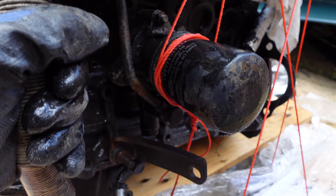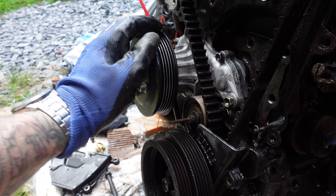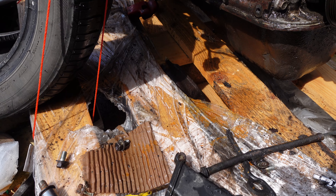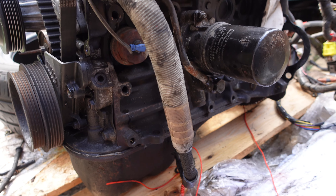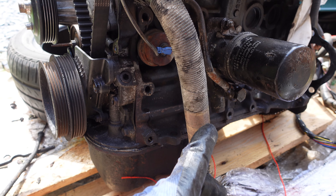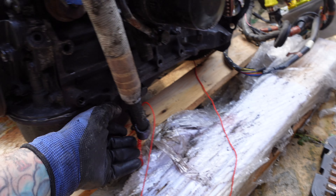Don't want it, so I'm going to take that off - just all this bracketry that doesn't need to be there. Actually, this is not for an oil cooler. I don't know what this is. Maybe just a different way to circulate oil. I'm assuming it was because of how the engine was mounted - they changed this round rather than just having the oil filter straight in the block. So this is to help circulate oil a bit more freely, I'm going to guess. That is my educated guess.